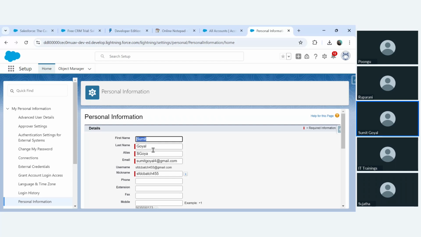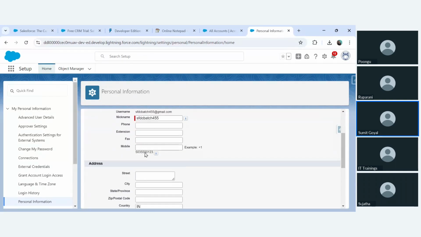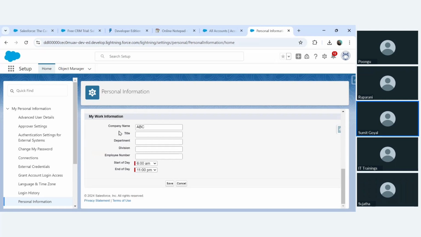My name, last name, alias, email, username, nickname, phone number, extension, mobile number, contact number, address, company name, title, department, division, employee number, start date and end date. We can configure that here.